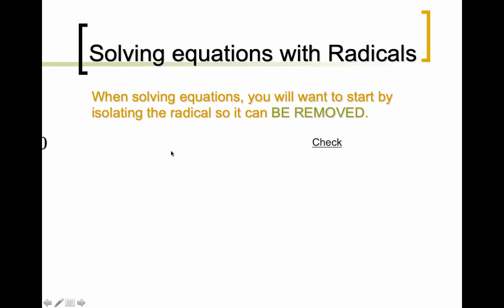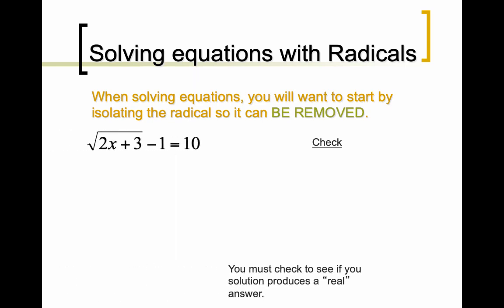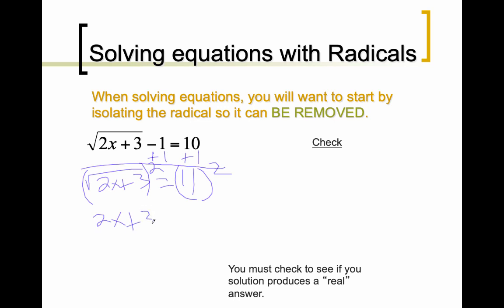Okay, so here we go. First thing we're going to do, you must isolate. You can't just square right now. You have to get the radical by itself. You have to add 1 to both sides. If you don't do that, you're going to throw the whole kit and caboodle out the door. It's going to be no good. Okay, so now I've got this by itself. The index is 2. We're taking the square root. We square the square root so it gets set free, and I get 121 minus 3 minus 3.